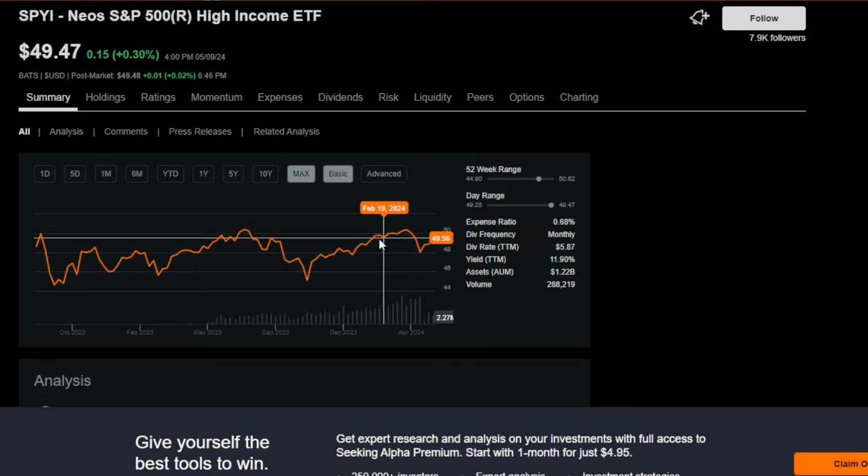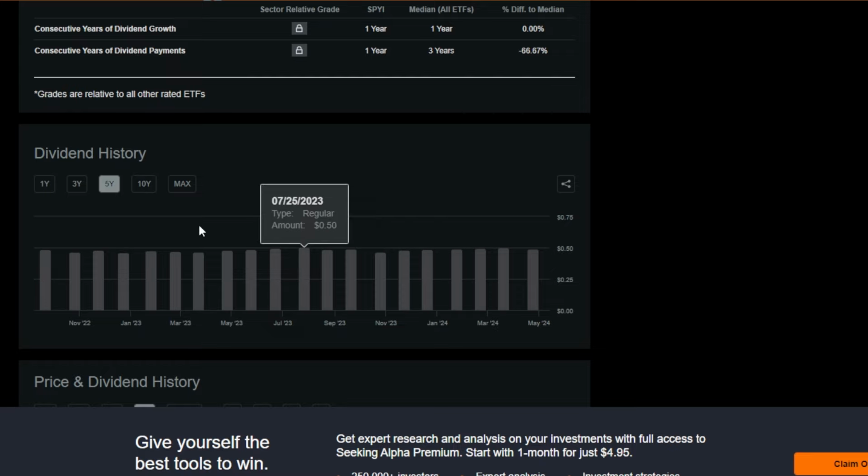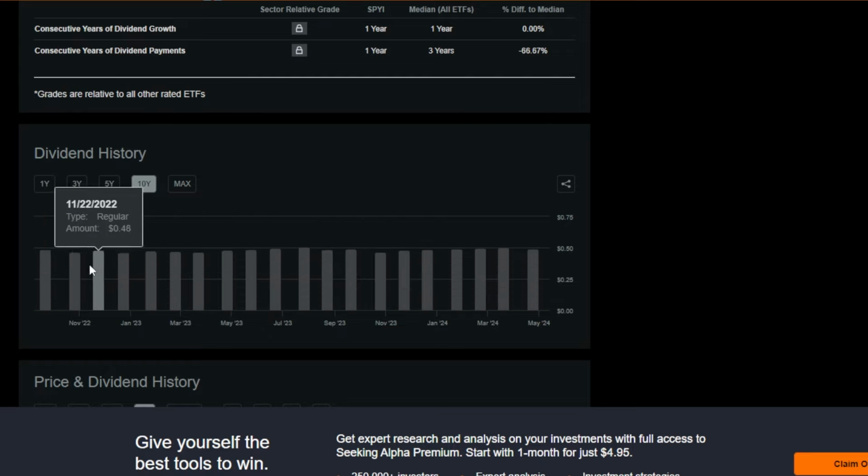Now everyone loves high dividend yield, everyone loves dividend income, but nobody likes a decay. No one likes to see their stock or their ETF decay in price over time, all along while paying them a massive dividend over time. Now, at least so far, it might be too early to say, but since about August 2022, SPYI has traded basically flat, which in most cases would be an absolute failure. But for a more income-oriented ETF like this one that's paid a substantial amount of dividends every single month to investors since inception, I wouldn't say that's bad whatsoever.